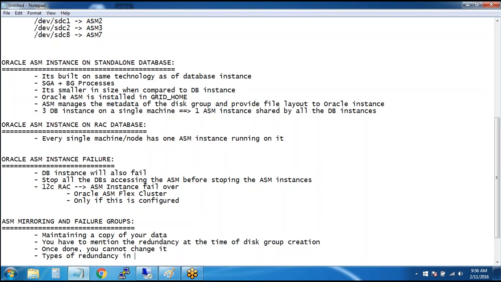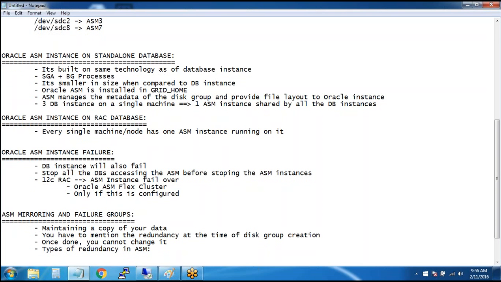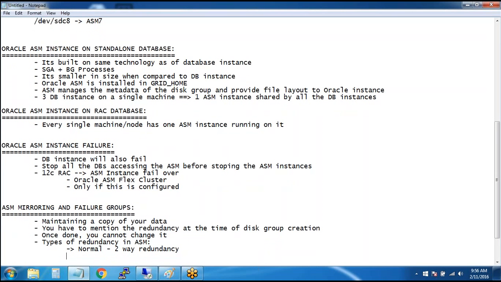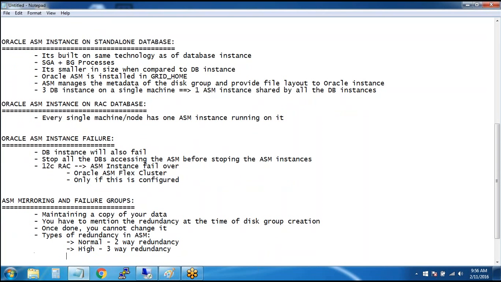So, types of redundancy in ASM. ASM provides you three types of redundancy. The first one is normal, which means two-way redundancy. Then you have high, that is three-way redundancy.